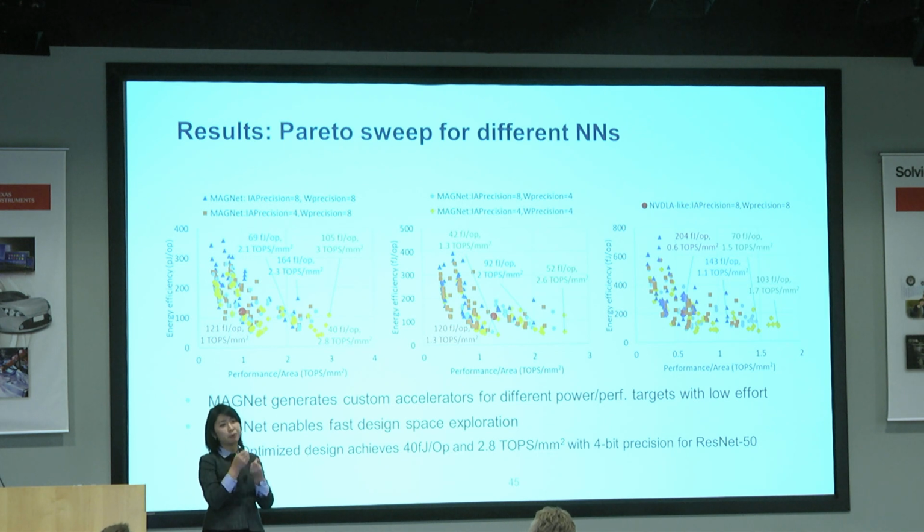What if I want to find a design for two or three networks, or all the different networks? Then you have a lot more front-end parameters with different applications, and you need to consolidate those different design sweep spaces together. The approach that we took is that we enable designers to try out different things. If you want a design tailored to ResNet-style network hardware, it will be more like the one on the left. But if you care about all the different applications, then you need to think about all the different inputs.